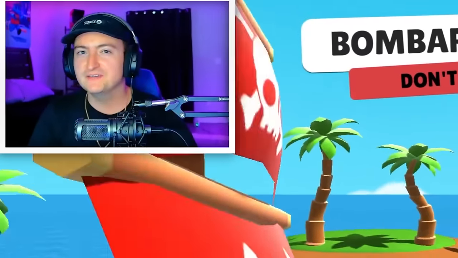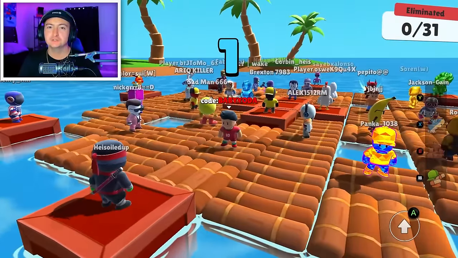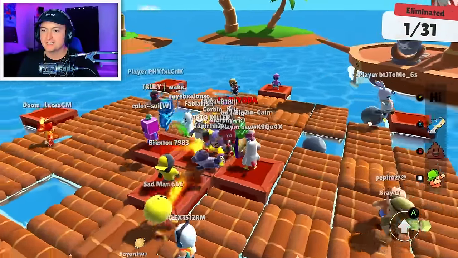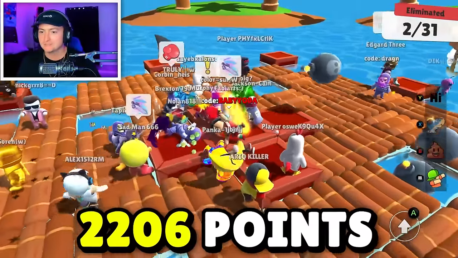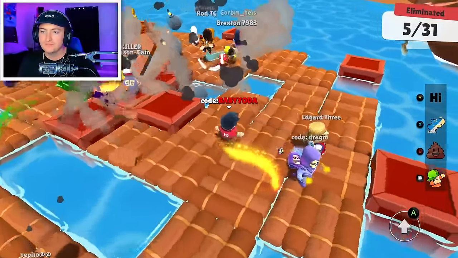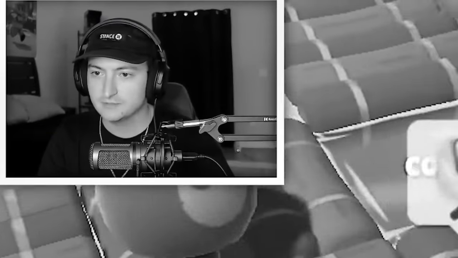At the number five slot, we have Kick. And Kick was only 2 points away from surpassing Fire Punch. So this has 2,206 points. And actually, funny enough, Bombardment is one of my favorite maps to use Kick on because you can kick the bombs. Okay, that was a terrible example.